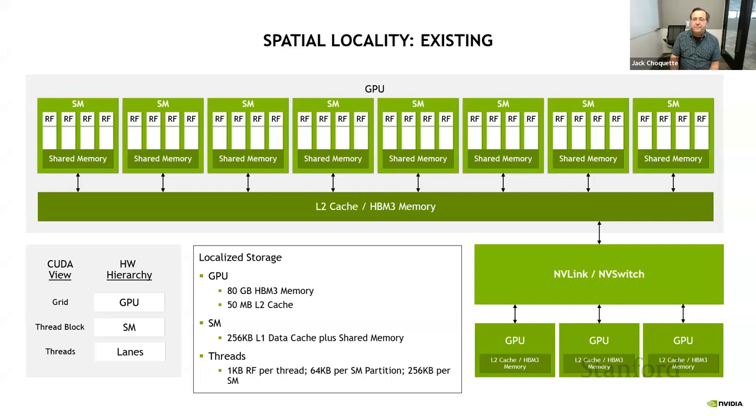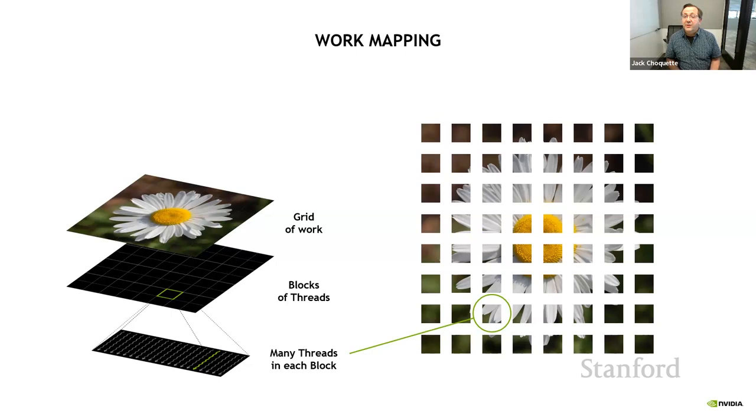The way that work is mapped onto the hardware is by taking the grid level work, breaking it into fragments of work, and assigning them to thread blocks. The figure shown is broken up as a two-dimensional grid, but CUDA and the hardware support three-dimensional mappings as well. Programmers use whatever mapping works best for them. The hardware doesn't dictate what the mapping needs to be. Independent blocks each work on their own fragment of the problem. Within the blocks, there are multiple threads that cooperatively execute on the fragment of work assigned to that block.